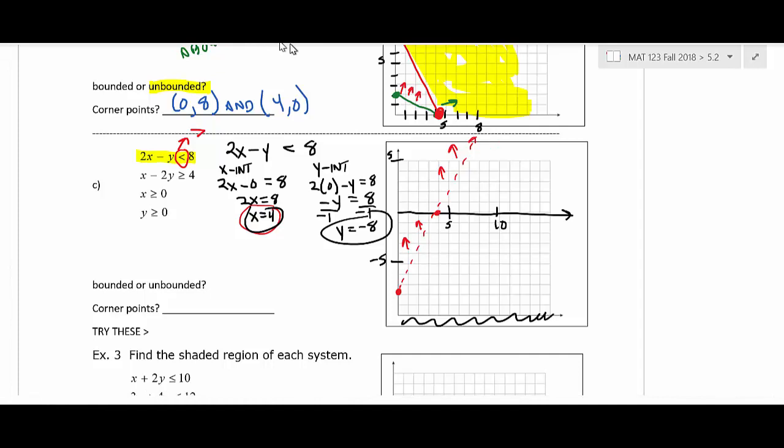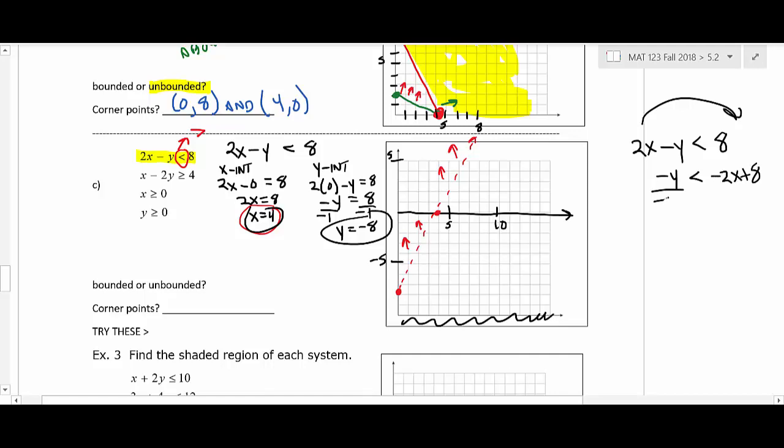Now, if you don't quite understand what I was doing, I just didn't show the step. If you solved this for y, you would get -y less than -2x plus 8. Then if you divided by -1, that would cause the sign to switch. So it would end up giving you that. You don't have to write that down unless you feel like you need to. So if you have a -y in the original problem, you're going to use the opposite sign. So we've graphed that, and we know we're above. That's what we've done so far.